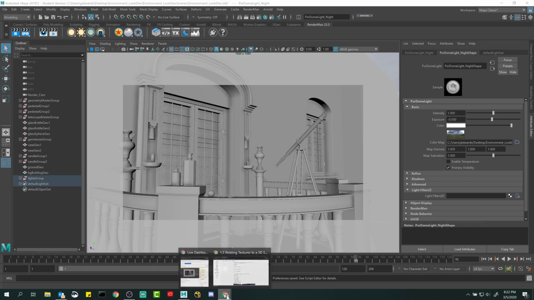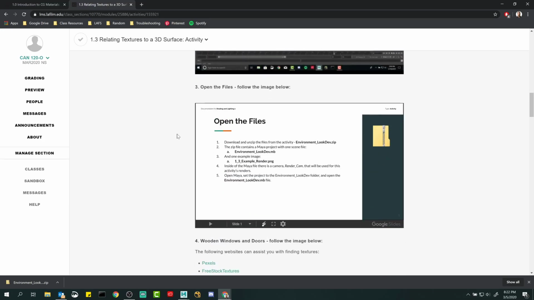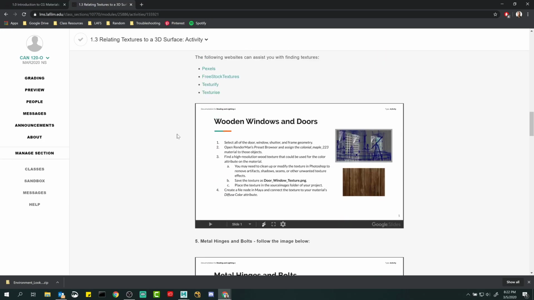Okay. So we're going to run through a couple things with 1.3. So we're going to come down here. We'll skip past some of the videos, and what I want to do first is just let me run through some of the material basics with you guys, and then we'll probably do a couple of these materials that you do over the weekend for 1.3.